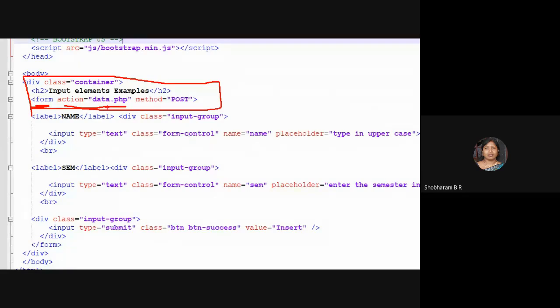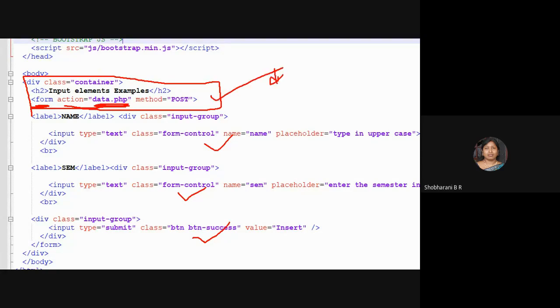So it is linked to this file. I have put every information about the text box and the button inside this file, data.php. And where you have to give it? You have to give it in this particular tag, form action equal to. So this is very important.